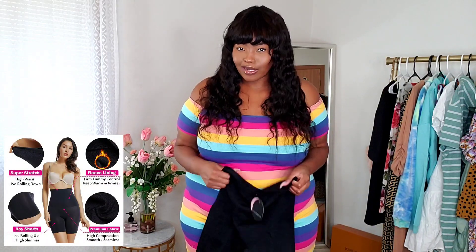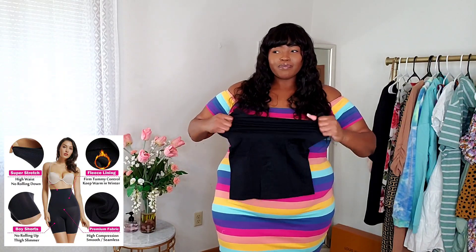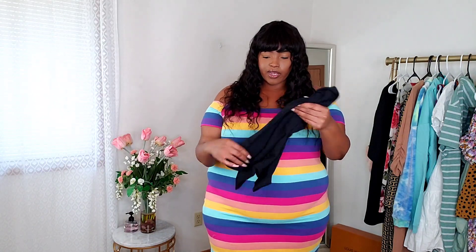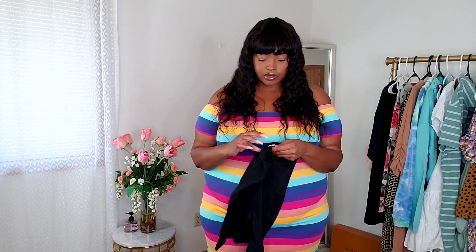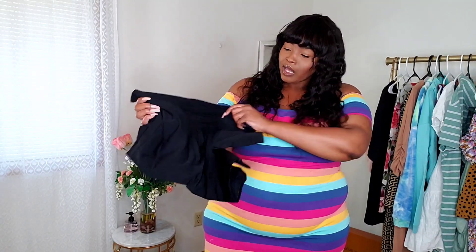I don't feel like it's one of those shapewears where I'm going to be exercising trying to put it on. You guys already know what it's like when shapewear is really tight and hard — you know you're about to struggle. But this feels tight without feeling like a struggle. I can stretch it pretty nicely, the thighs feel really good, great quality, doesn't feel like it's going to rip. There's nothing in the middle so you'd have to pull it down to use the bathroom. I love how seamless it is — it's thin at the top so it lays flat under clothes. I hate visible lines, and it has no lines over the butt, which is really nice.